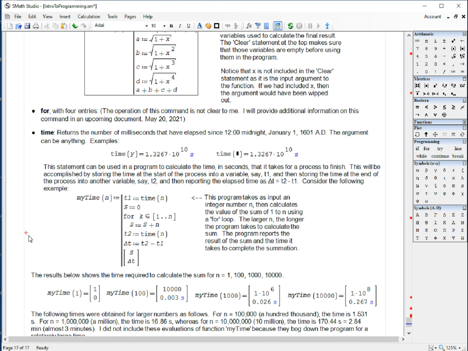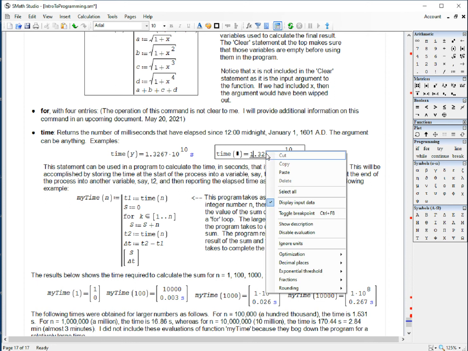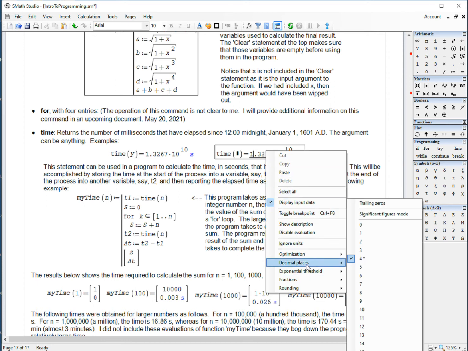And you can see that even this current evaluation with the evaluation that I did a couple of days ago is exactly the same, because the difference would be in the last digits. Let me click in here and do a right click and say decimal places, and I got 4 decimal places.